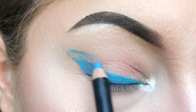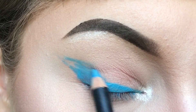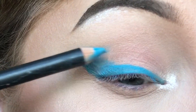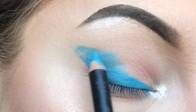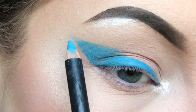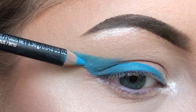To make a smooth blend I like to use the side of my pencil over and over again to make it a bit softer. For the tail of the eyeliner I like to use the side of my pencil again, just brushing very lightly so I can get a fine tip.